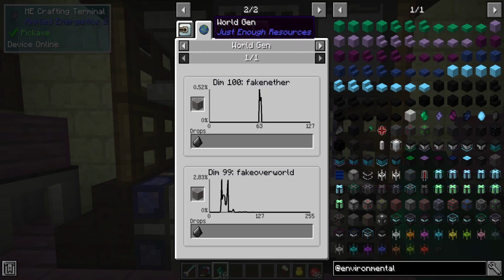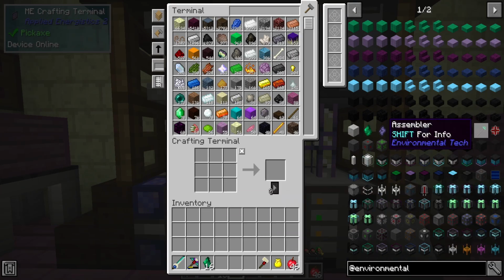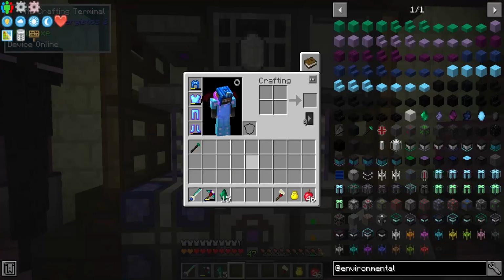I can also just go to the overworld and hopefully I can find like a ton of gravel that way and turn that into flint. So I'm not too worried. But let's see how far we can get with just the 16 we have. First thing I want is the assembler, because that's going to be helpful once we can get our core.